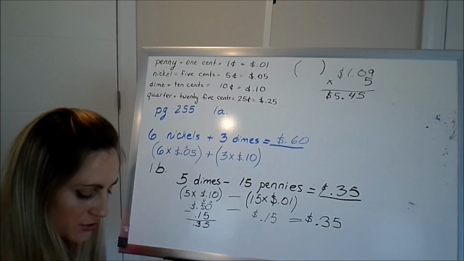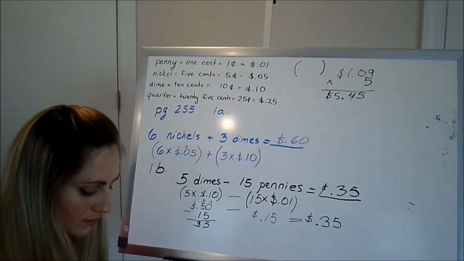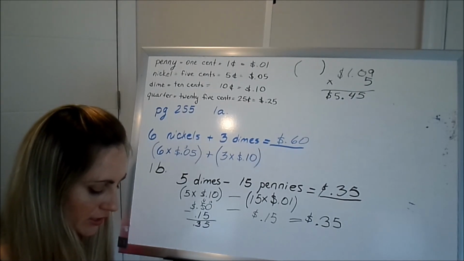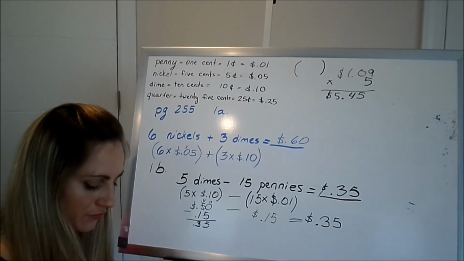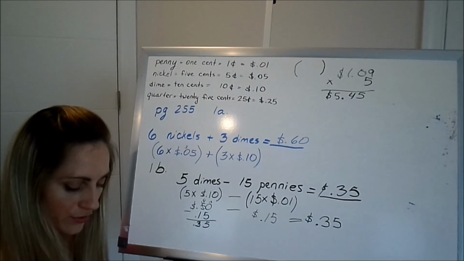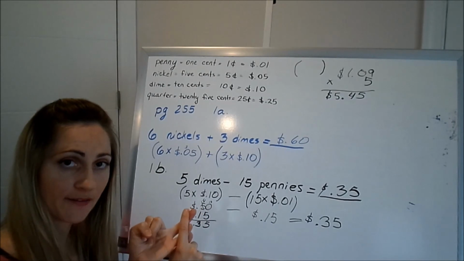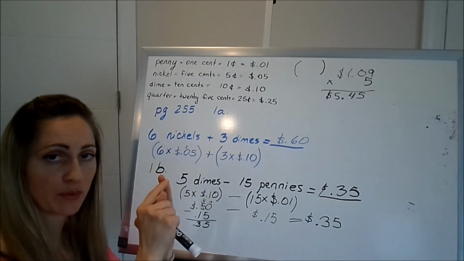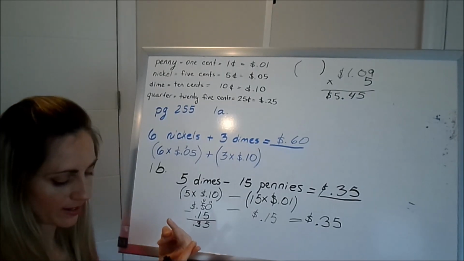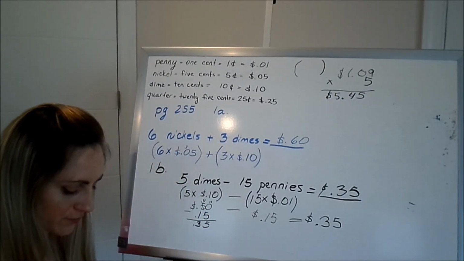2A is a 2-step story problem, and 2B story problem is 3 steps. How many date bars are there as cookies? That's 1/3 as much as cookies, and then figure out how much in all. And then for 2B, Joey and Blake have 32 marbles. Mark has a quarter as many as the both of them. So you have to figure out how many marbles Joey and Blake have together, and then take that number and figure out 1/4 of that to know how much Mark has. And then you will have Joey, Blake, and Mark's together for your final answer. Okay?